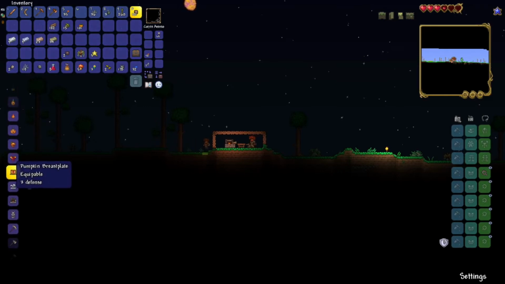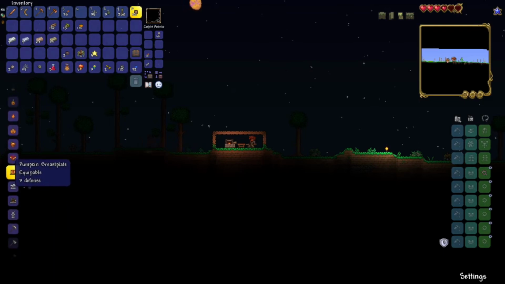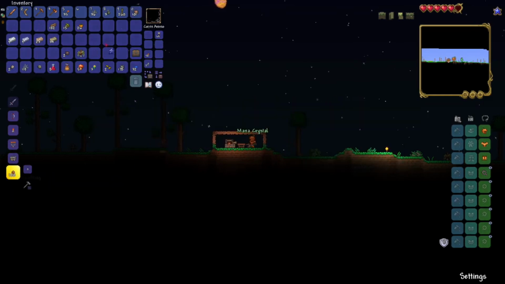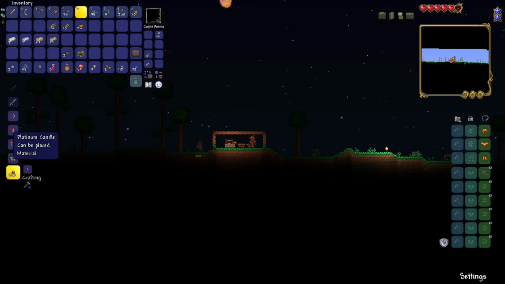Alright, so I think we have enough for the full pumpkin set? Yeah, it does. Pumpkin breastplate, pumpkin helmet, and pumpkin leggings. There we go. Alright, now what else? Woo! Oh, mana crystal. Yeah. Yoink. Increased mana. Alright, that's cool.